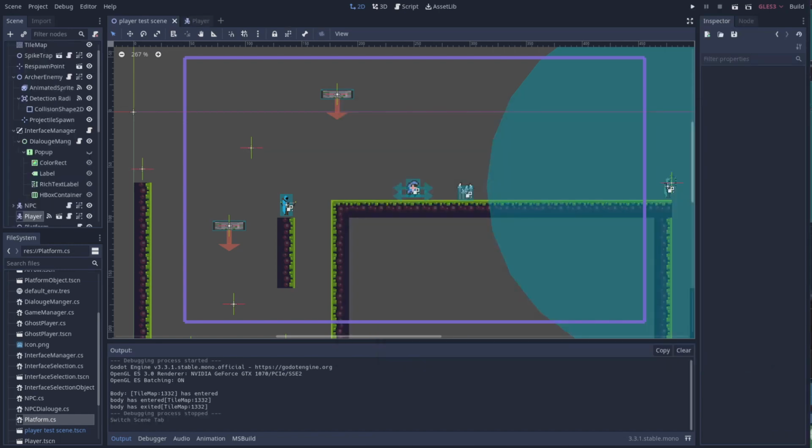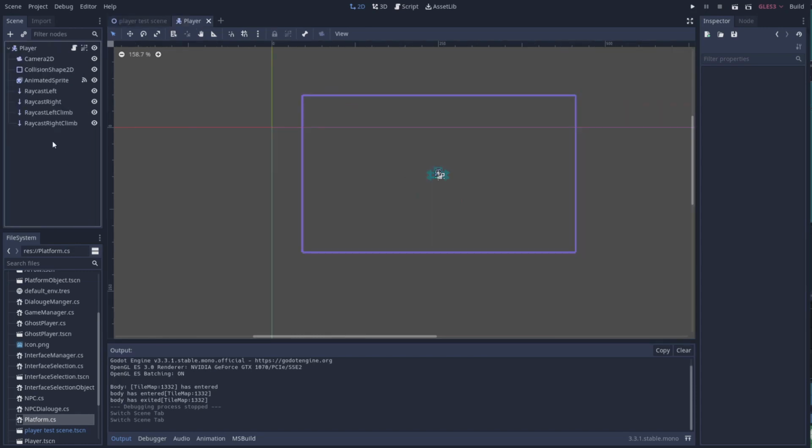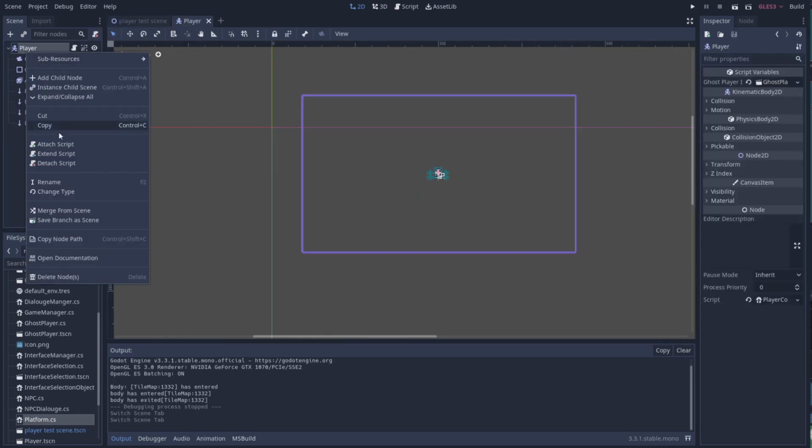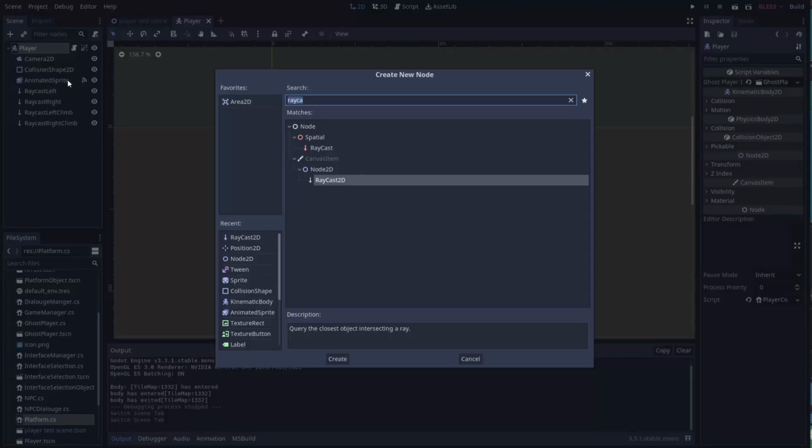So we have one last thing to do here, and that is to allow our user to fall through one-way platforms. So how do we go about doing that? Well, the easiest way is to go to our players, open up our player scene, right click on our player, and attach a child object.